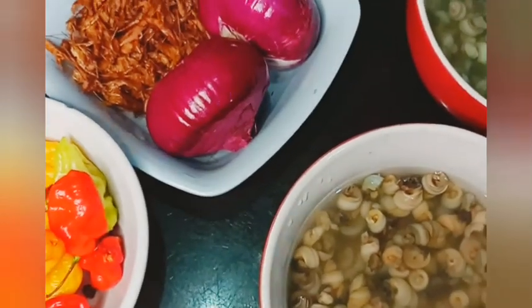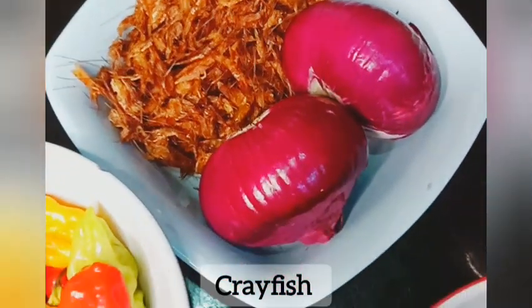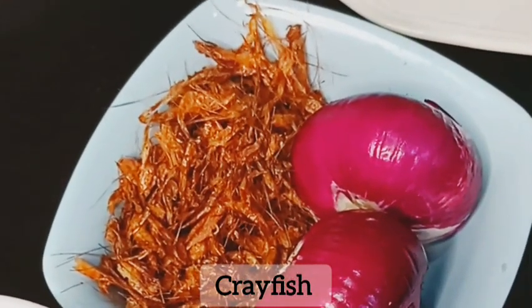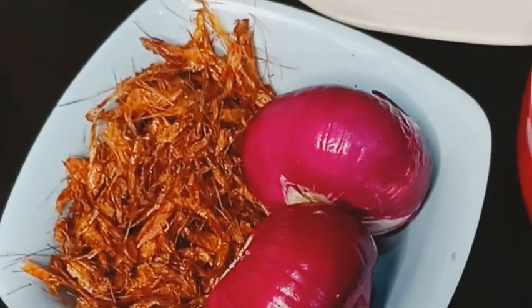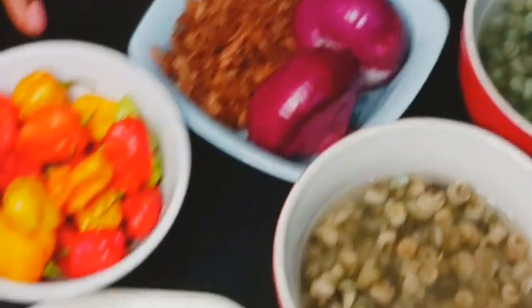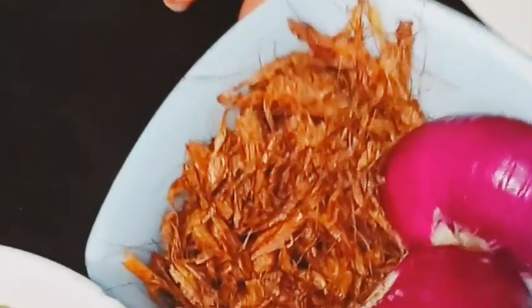That sweetening taste that you need from Maggi, you could actually get it from your crayfish. Okay, you add a little amount, not too much, not too little. For a size, for this pot of soup we're about to make, this is for like 8 to 10 plates of soup. This can take. Okay, now this is the size of crayfish I'm gonna be using because I'm trying to avoid it being stodgy.